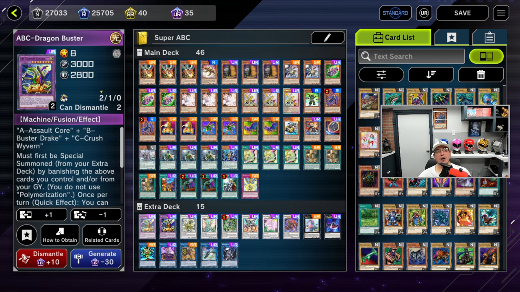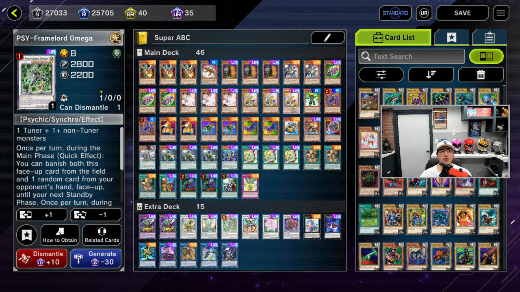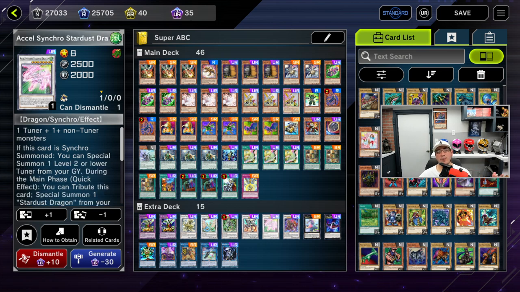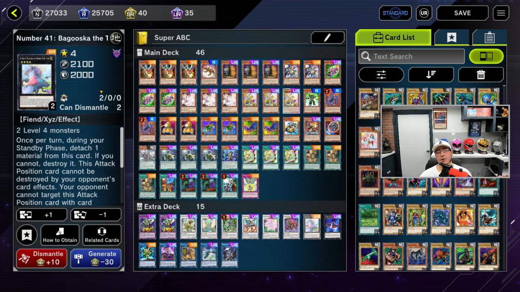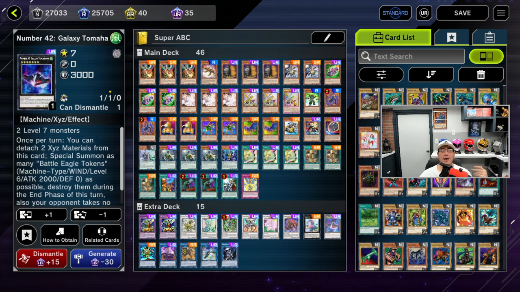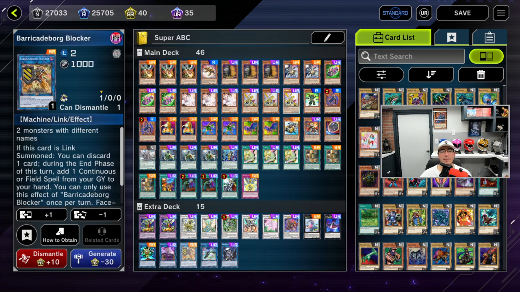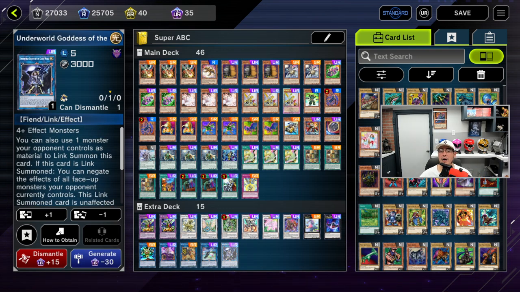For the extra deck, y'all, we got two ABC Dragon Busters. We got Danglong. We got Ancient Fairy Dragon. We got Cyframe Lord Omega, which does come often because you do have an additional level 8 summon if people just wouldn't surrender. We got the Borreload Savage Dragon. We got XL Synchron Stardust Dragon. We got Boron de Floor. We got number 41 Baguska. We have number 42 Tomahawk, Super Heavy Samurai Scarecrow, the IP Mascarena, the Borg Blocker, the Mecha Phantom Beast Aurora Dawn, and then the Goddess.